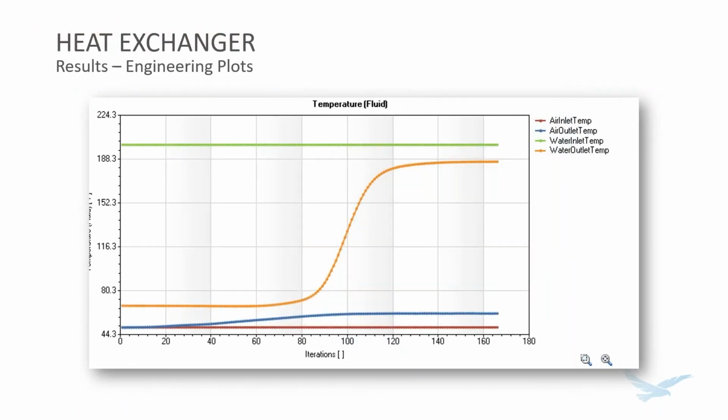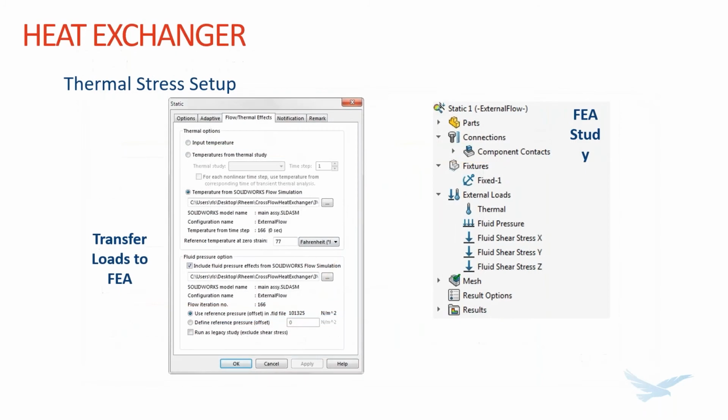And then if I need to interrogate any of the numerical results, again, to make sure that my results are converging, for example, what those temperatures are at each location that I wish to measure, all pretty straightforward, and just interacting with the model, right? Picking faces or edges, maybe even sketches that I want to measure from.